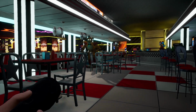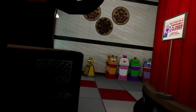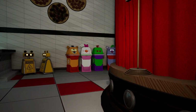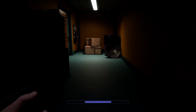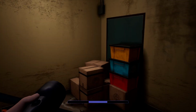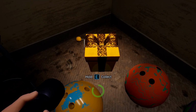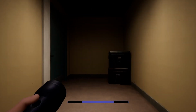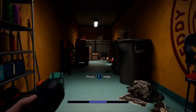Bro. Okay, well, whatever. The remaining power heals. We'll use them to leave. I don't like stupid animatronics. Hang those guns. Just dealt them. I want to stand there, because there are some at the entrance. Where did they come from? I don't know. They just appeared. Why? Where did they come from?